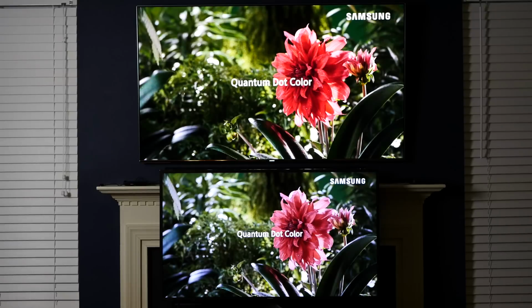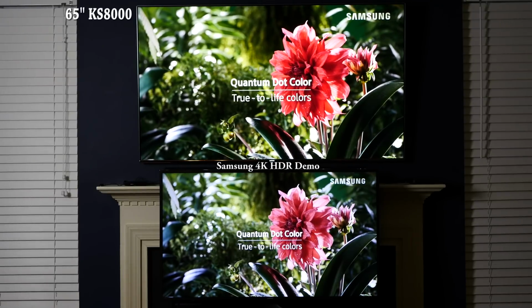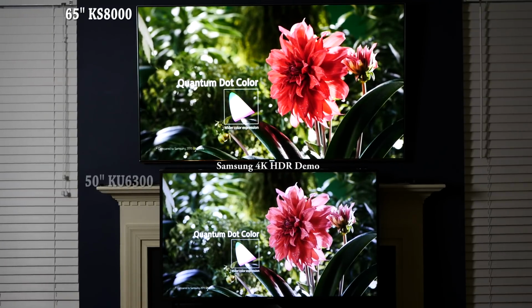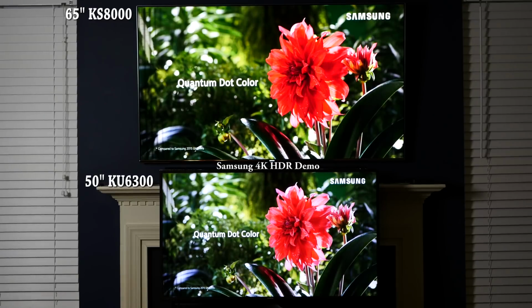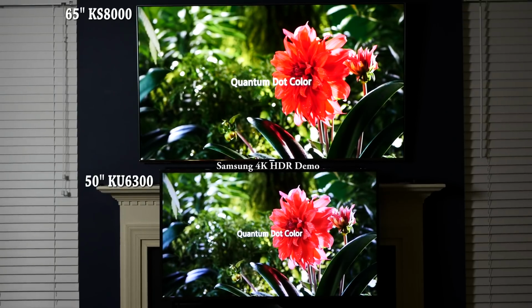Now in this comparison video, I'm comparing a 65 inch KS8000 to a 50 inch KU6300. All of the settings are matched and the HDR settings are also enabled. Now as far as sharpness goes, these are pretty much gonna both be just as sharp as each other.